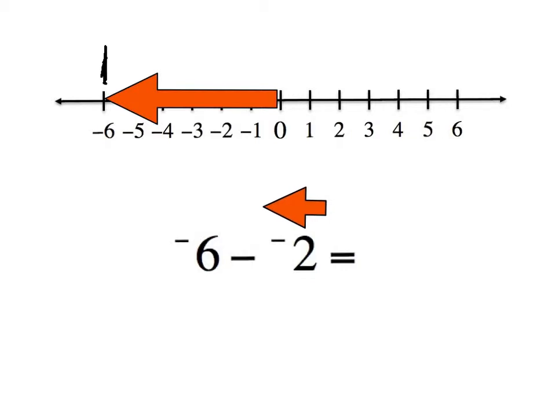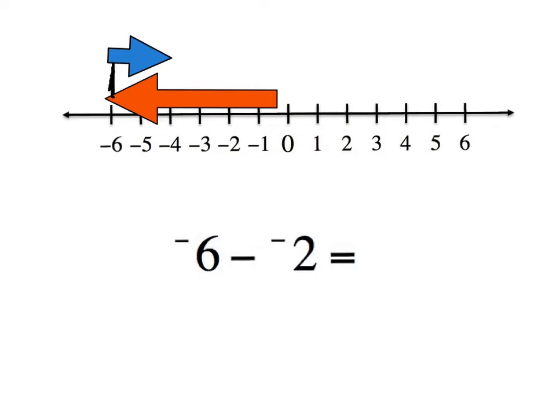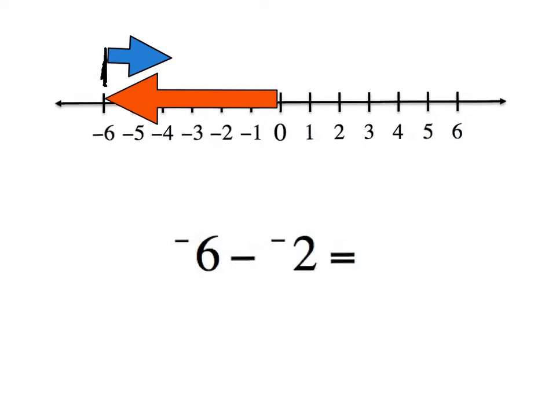So this arrow now is going to represent -2. However, when I read my sentence again, -6 with the opposite of -2, I need to put an arrow that's the opposite of this -2. So the opposite of a negative is a positive arrow. I'm going to keep this positive arrow and get rid of this negative one. Now I'm going to put this where my last arrow ended up, right there. And so I can say -6 minus -2, so -6 with the opposite of -2 equals -4.